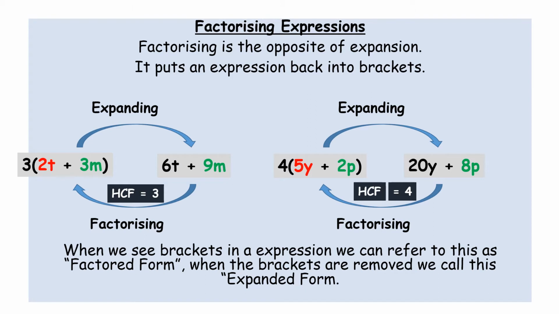There are 2 different forms that we talk about. So the first is factored form, and then we have expanded form. So factored form is when it's written with any kind of brackets. Okay, there may be 1 set of brackets, there may be 2 sets of brackets, maybe there's 3 sets of brackets. That is factored form. So we're writing them as factors. Expanded form is where there's no brackets because everything has been multiplied out. So in both of these examples, our factored form is on the left and our expanded form is on the right.